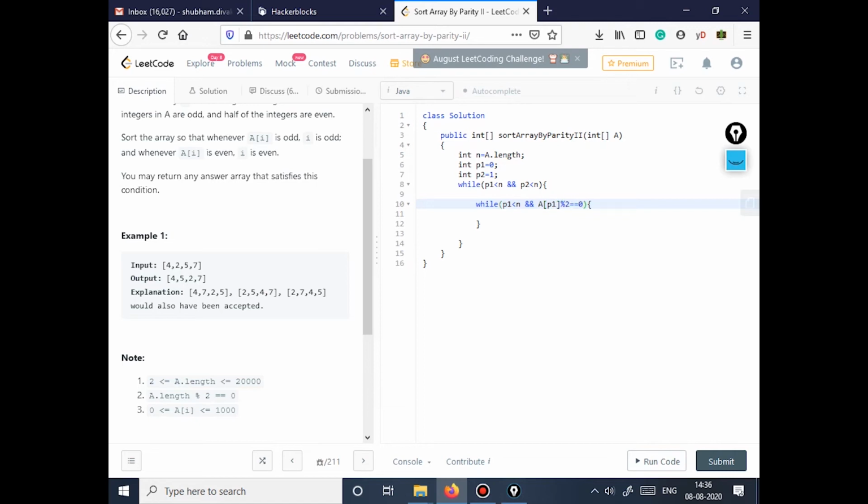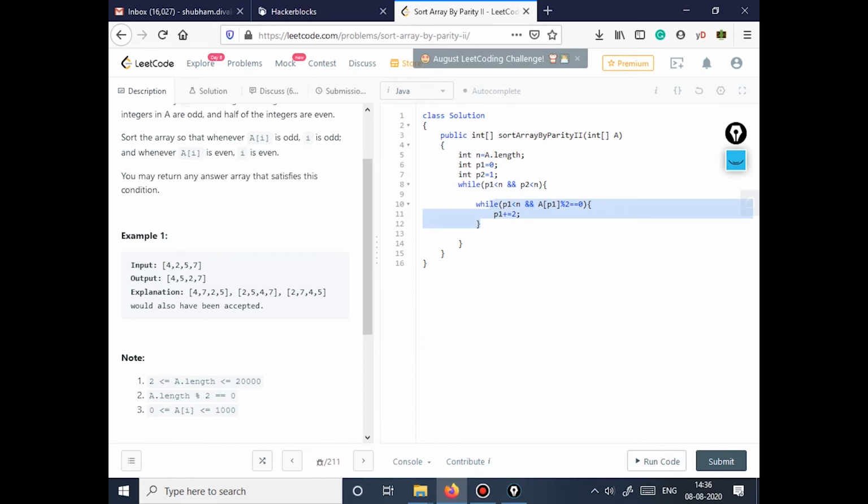So this loop will run until we encounter all the even values at even indexes, and at the position where we find an odd element, this will stop, and this is what we have to swap. This is the irregularity which we need to swap with the other counterpart. Okay, so if this is true, what I need to do is p1 plus equal to 2.